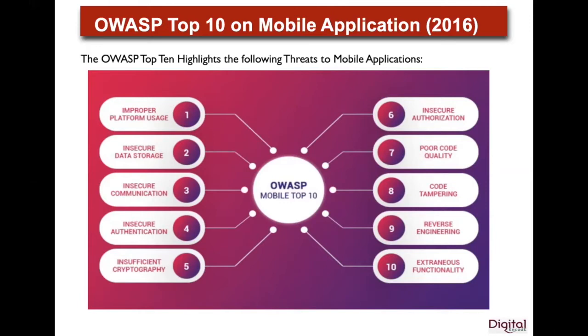So anybody that downloads the application, decompiles the code and sees that functionality, will say, oh okay, this is the thing you can call, this admin page, to access a function that is not required on the application presently, which you're not supposed to allow. So you have to make sure that all the functions that are not required on the application presently are not enabled or are not included in the code of the application. So that's what the OWASP Top 10 is actually talking about.